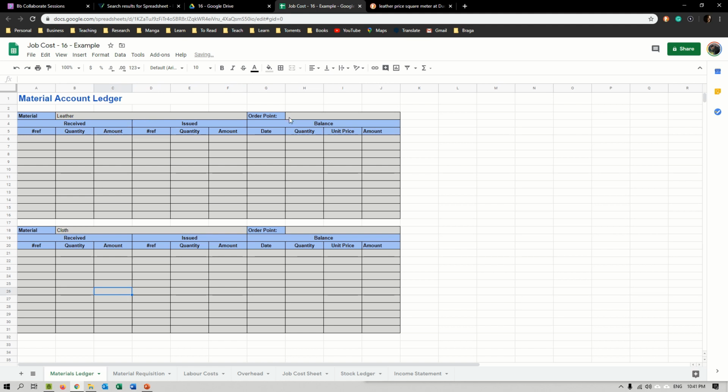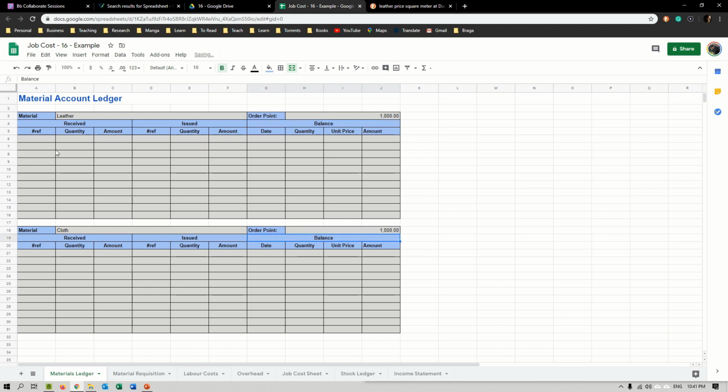Then the next thing we can point out is there's normally a box over here called order point, and basically this means at what quantity, if we reach that quantity, we should order more. Now we could do a whole series of videos about inventory management, but for now I'm going to keep it simple, and I'm going to say that if I ever reach a quantity, for example, of 1,000 square meters, I would reorder more. I would order more quantity. And for the cloth, let's imagine we're going to do the same thing.